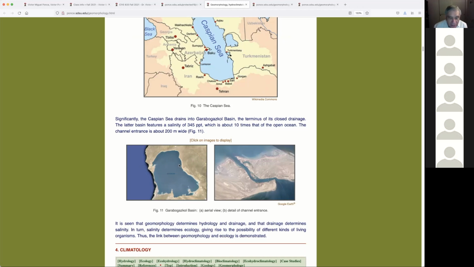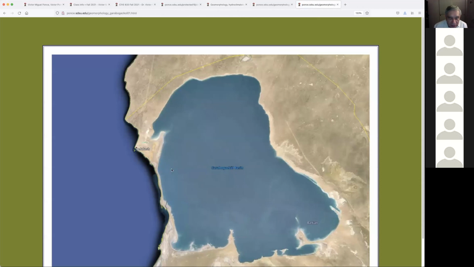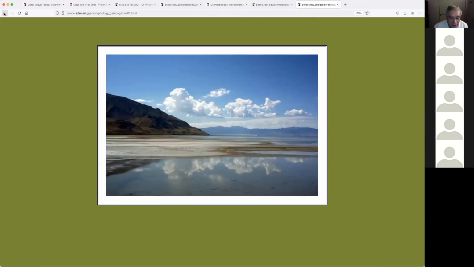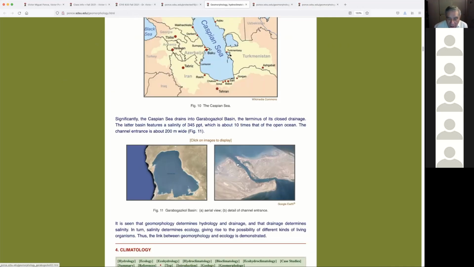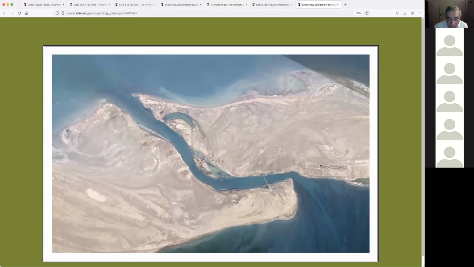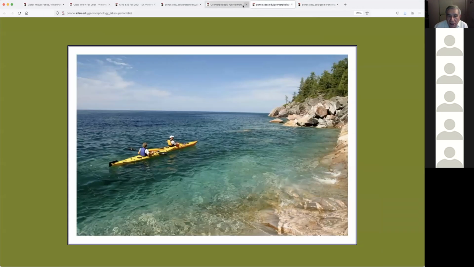So in here, I took this basin over here, looked it up on Google Earth. Okay, this is the image of the Garabogaskol Basin, and then there's the entrance over here. You can see in here, I'm playing around with my mouse. The entrance of the lake into the basin, and the salt basin, entrance over there. I've expanded it for viewing. This is where the salt enters into the salt lake.